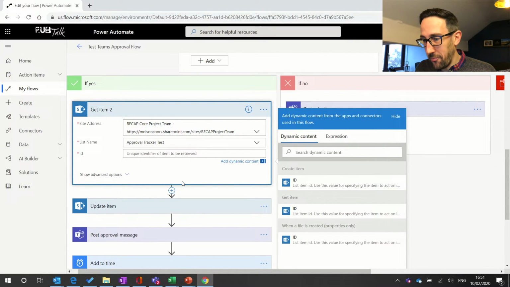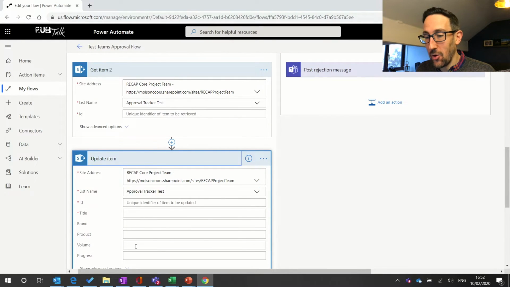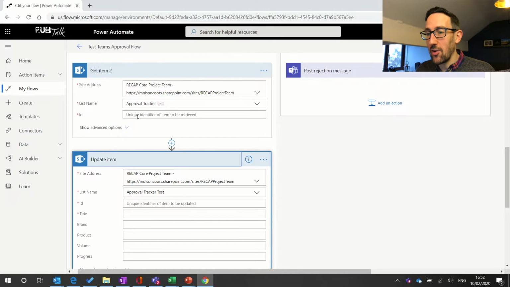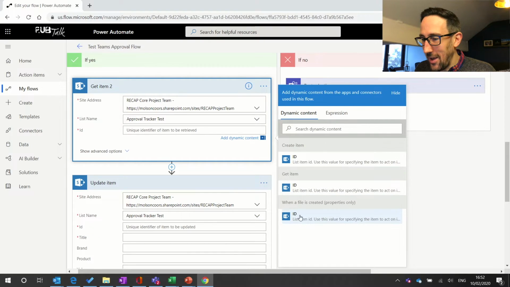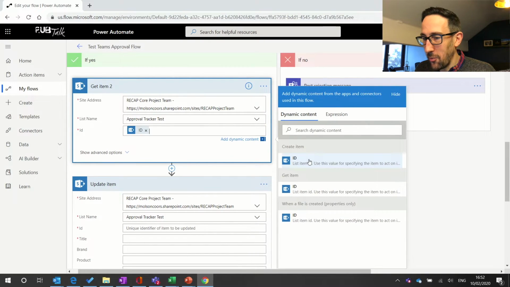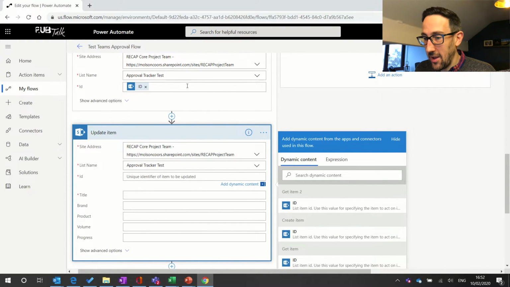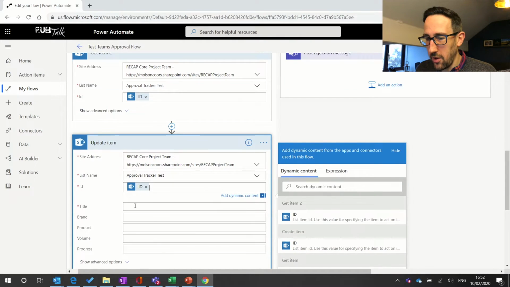So if you do get item, apologies, I do remember why you're doing this, because we want to fill in some of the content from values that we've already put in above. And this is useful if you want to keep track of comments and things. So if we add a comment into one of our lists, it's going to then wrap it in an apply to each. It's all coming back to me now, so apologies. So we're going to pick the ID of create item, which is our first list there. We're going to pick the ID of get item 2, which is this one. And this is why I should rename them all.